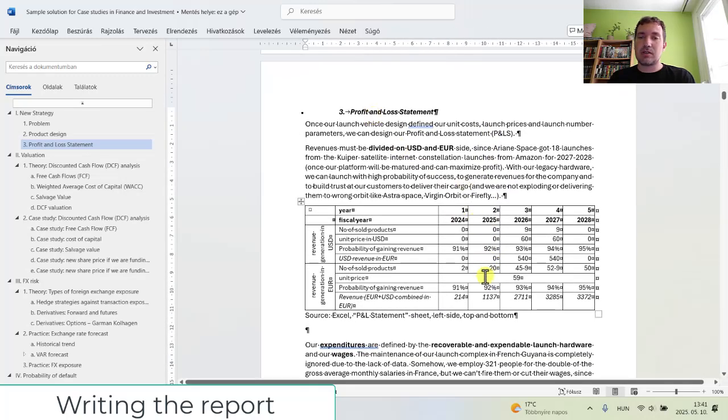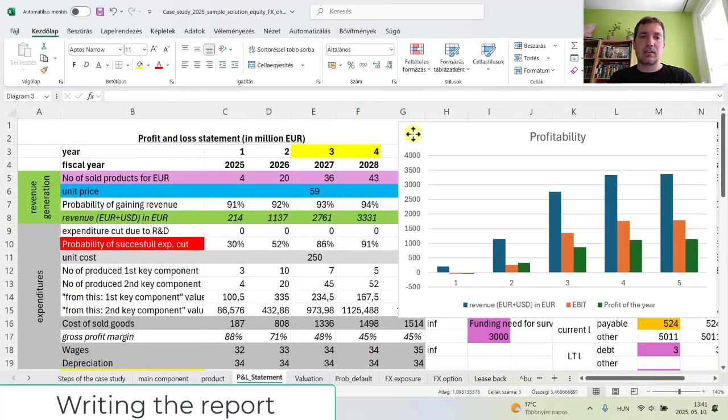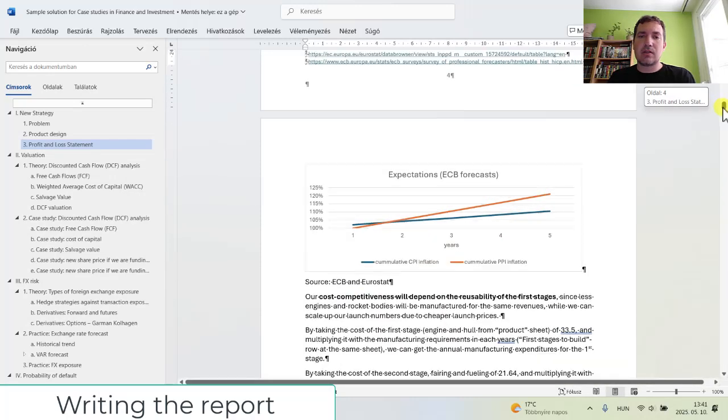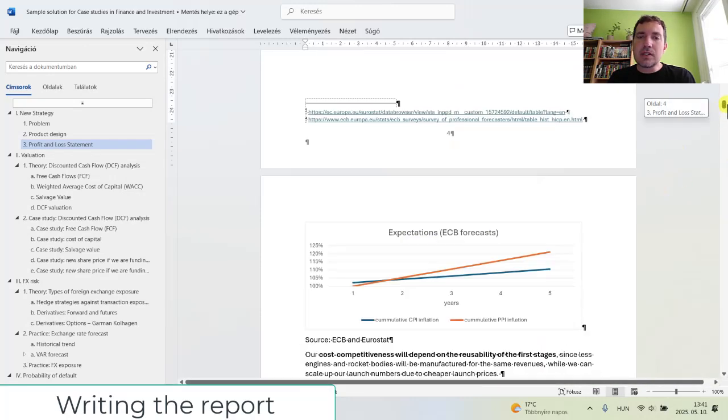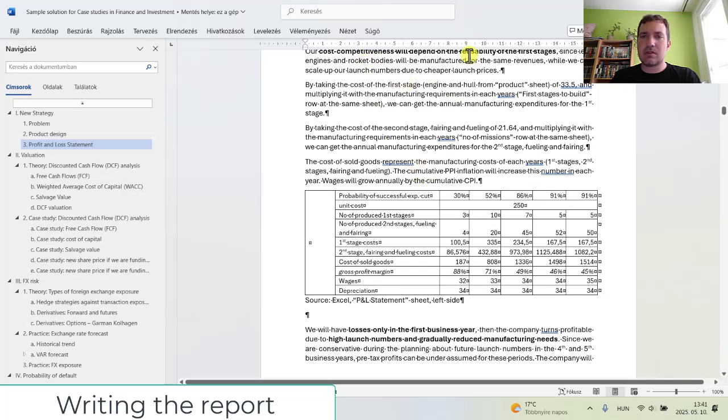And after that you can just copy and paste everything from the profit and loss statement sheet under the different setups. And also, as we already built in the inflation, you don't have to do anything with that. These trajectories are defined by ECB, so we don't have to do anything with that. Just our revenues and costs are increasing according to these curves. So now we are not ignoring inflation at all. And so this is the description for that one, but as you can see and understand it, this is not so relevant for us.